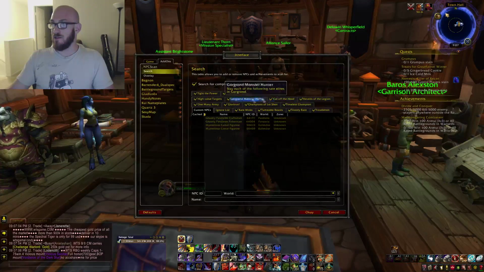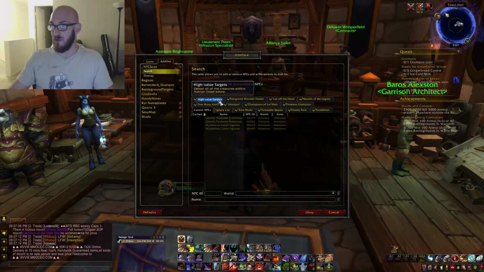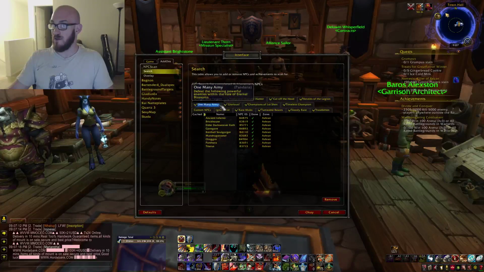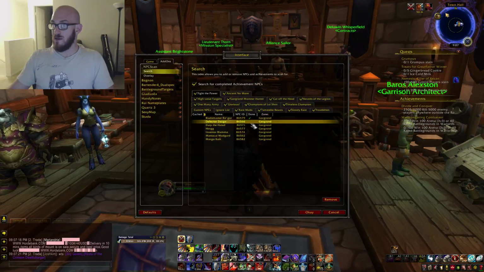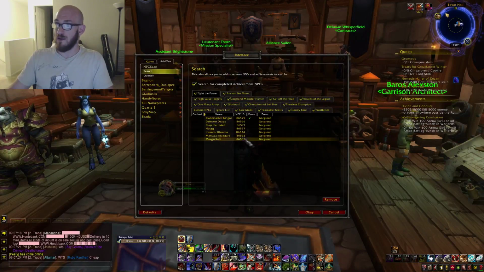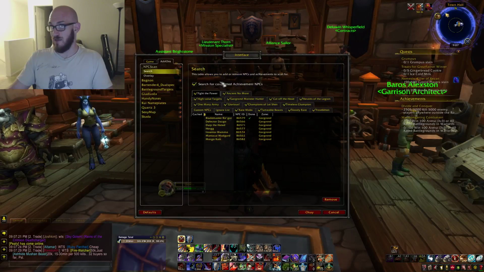So for this one, as you can see, it says high value targets. Defeat all the creatures with an Ashran listed below. With this one, you're able to keep track of these, check them, all that kind of stuff. So you can keep an idea. It's almost like a checklist for which rare spawns are important. And of course this is all attached to achievements, and you can check that, uncheck that if you so desire.